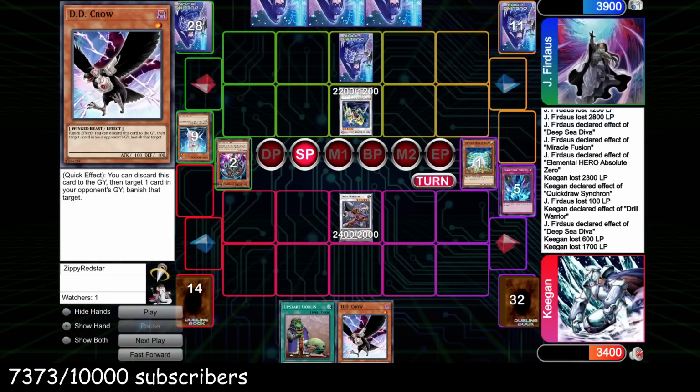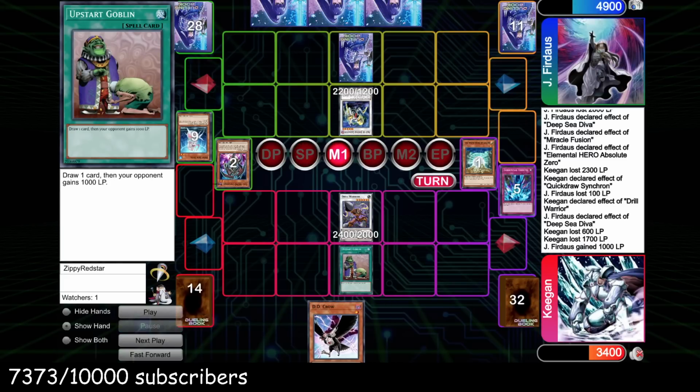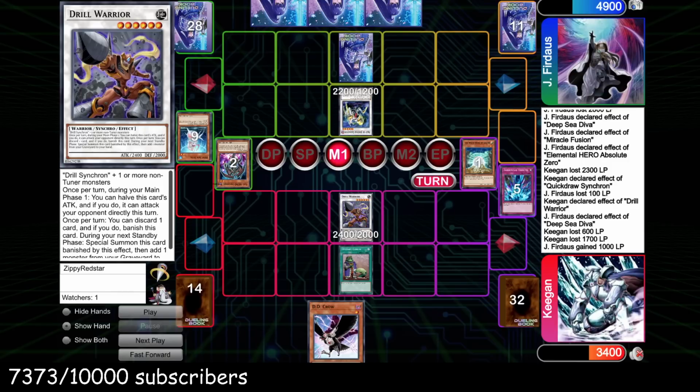I should have actually not activated Upstart Goblin. It was a little bit greedy to activate it because it gives them an extra 1,000 life points. And it changes our clock, which is bad. I should have just pitched the Upstart Goblin to Drill Warrior.